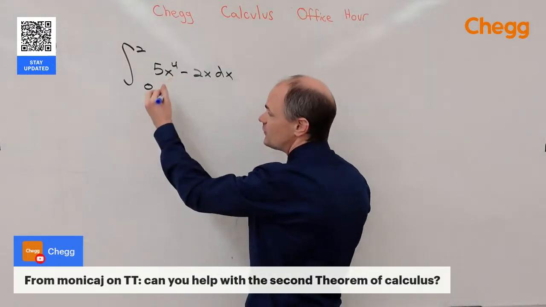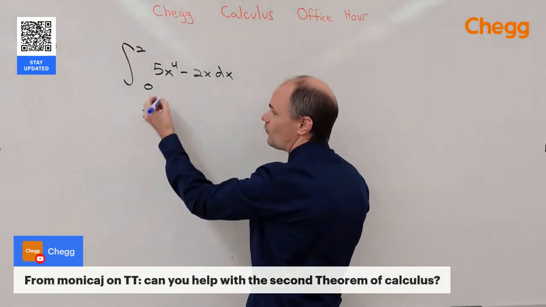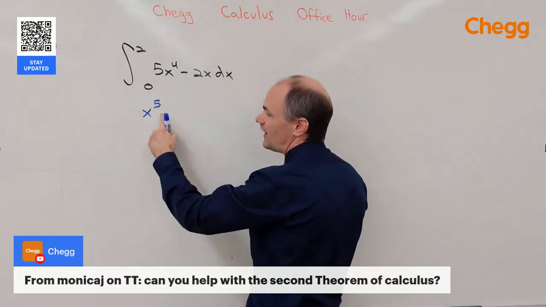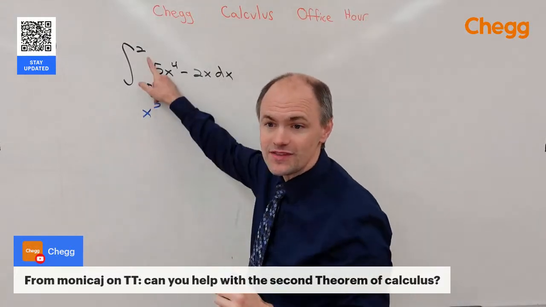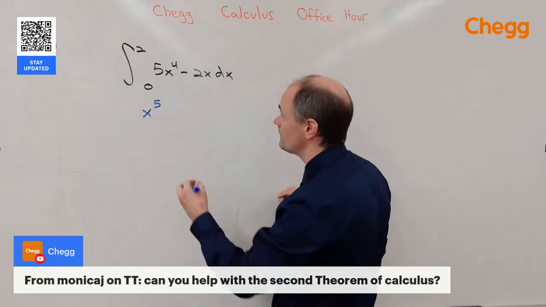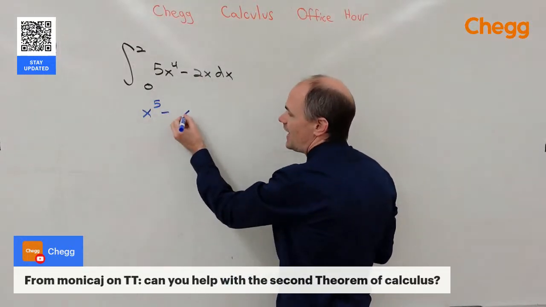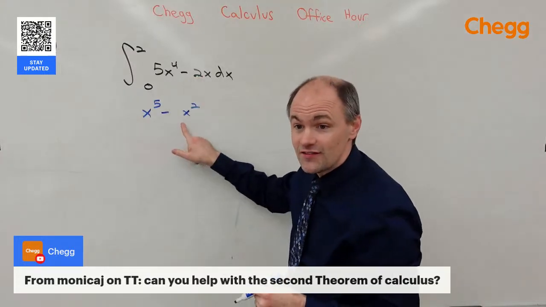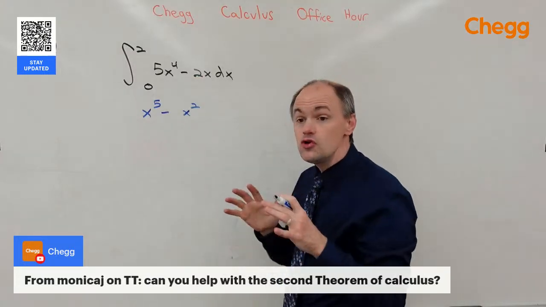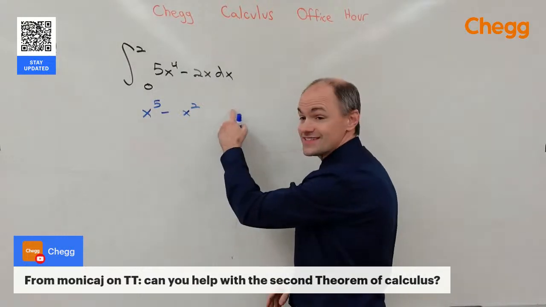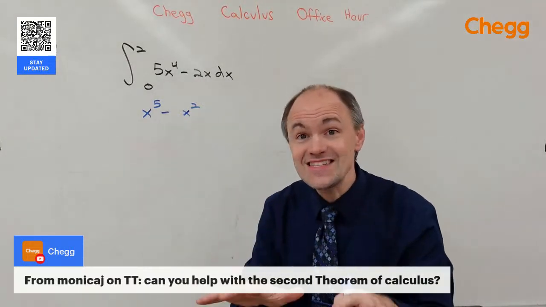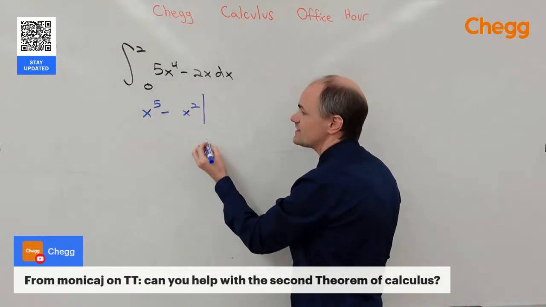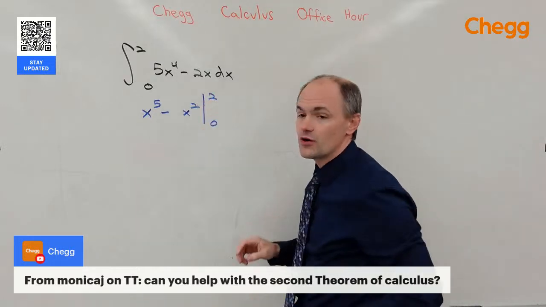So the antiderivative, we can increase the exponent by 1. 4 goes up by 1 to 5, and then I divide by the new exponent. That's really nice. Those 5s reduce out. Minus x, increase the exponent by 1. And boy, that 2 also is going to divide out when we divide by 2. Now, normally we would at this point say plus c. But because this is a definite integral, we're going to say instead we're going to evaluate it from 0 to 2.